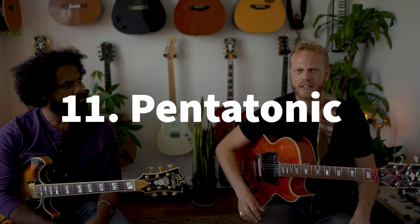So just playing kind of longer lines that are, you know, not necessarily unstoppable, but just this kind of flow of 8 notes. 11.